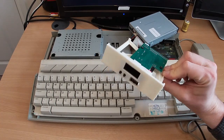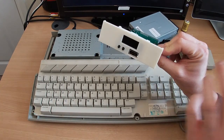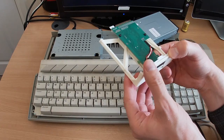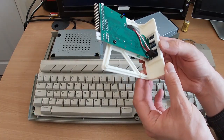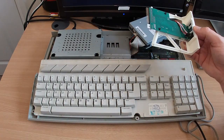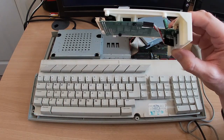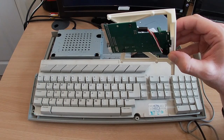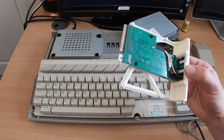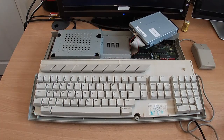So it's a GoTek drive, so you can load the games in on USB, so it's going to be a lot more reliable. I don't think it operates any quicker than a floppy drive, but yeah, some clever person who sold me this has actually 3D printed a bracket, so it'll actually fit in the case. And it should go in without any modifications to the case as well, so that's a bonus for me. I've never used one of these before, so this will be a first. So let's get it installed and see what it does.